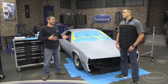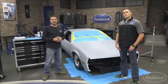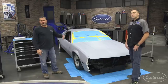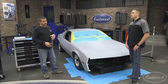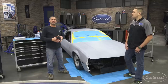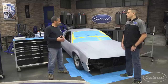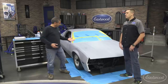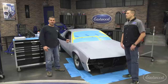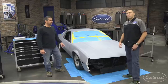We've got this Camaro here. We stripped it down, put the first two coats of epoxy on, and did the body work. What we want to show you is how this urethane rolls on — it's a four-to-one urethane. We're putting on the final step, and you'll see how it works on the horizontals with a couple of reveals and on the verticals coming down.